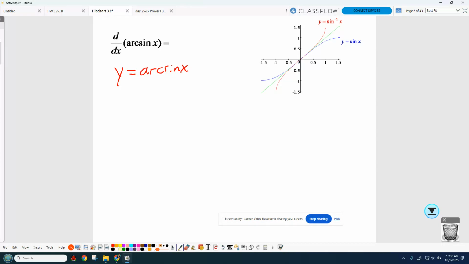So, that last warm-up question that Andy was like, we're gonna draw out a triangle. Sine of y, there's my angle y, don't know what it is, but it's right there, is x. How do I label the sides of the triangle? Opposite over hypotenuse, so opposite is x. What do I label hypotenuse? 1. Okay, Pythagorean theorem. Secant y is just 1 over root 1 minus x squared.